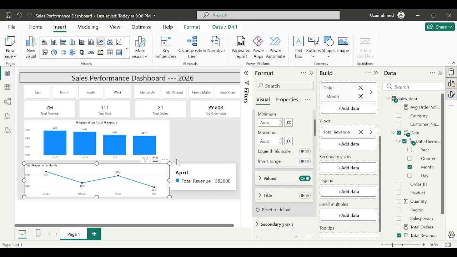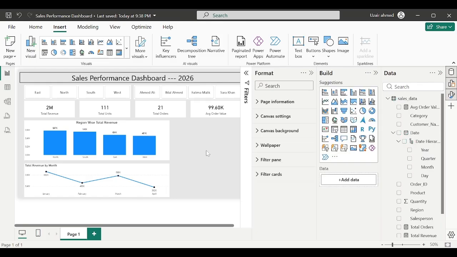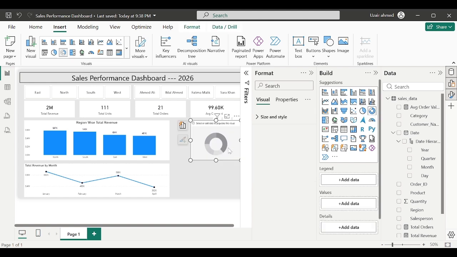So this is basically for making any dashboard. Our goal is to give them access to make decisions on the basis of visuals that we are creating here on one page. Okay, so now we want a donut chart. We will create one donut chart here, and we will be making one more visual to analyze. I want a donut chart over the category. So here I will select the donut chart.